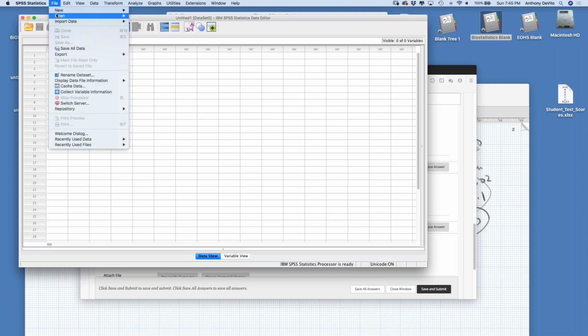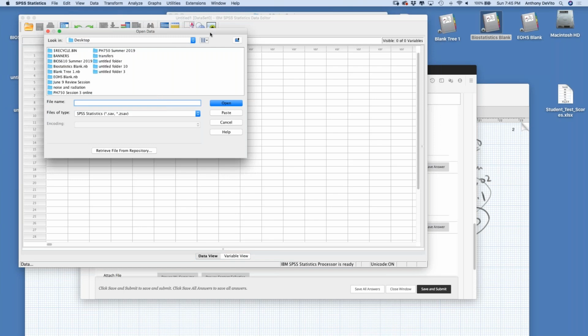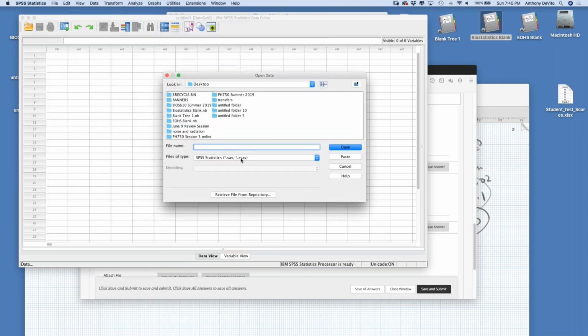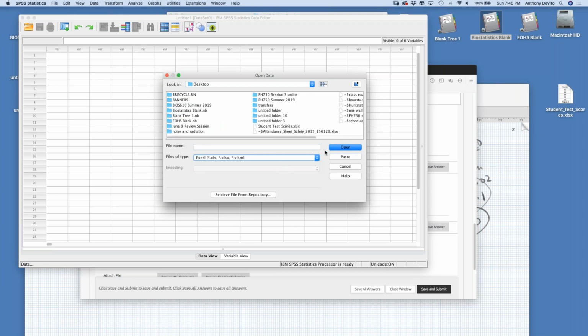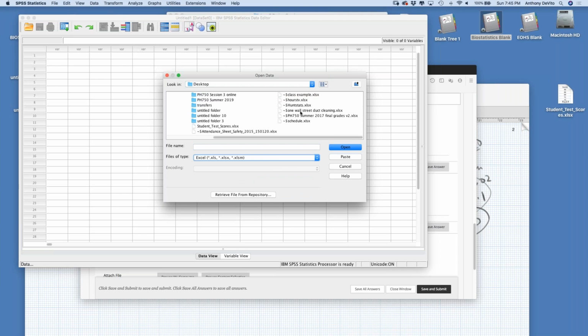It's going to say File, Open. It's going to say Open Data. Okay, so now I can navigate and find, look, it's looking for SPSS files, which are .sav files. I can navigate around my computer to find it. I'm on my desktop right now, and I know I saved that file here, but I don't see it. The reason why I don't see it is because I'm only going to see .sav files. So I'm going to click here, and I'm going to either tell it to show all files, or in my case, just show Excel files. And so now I can see any Excel files.